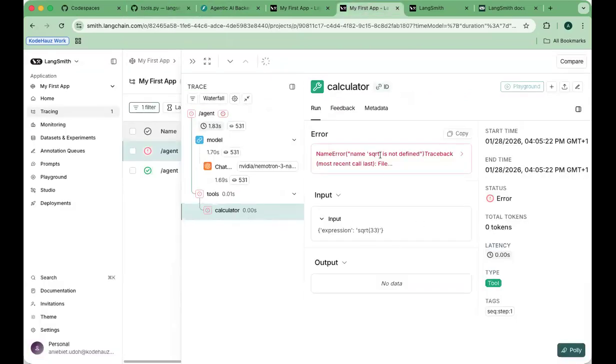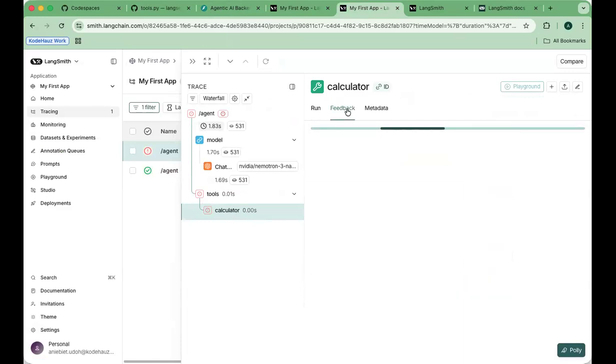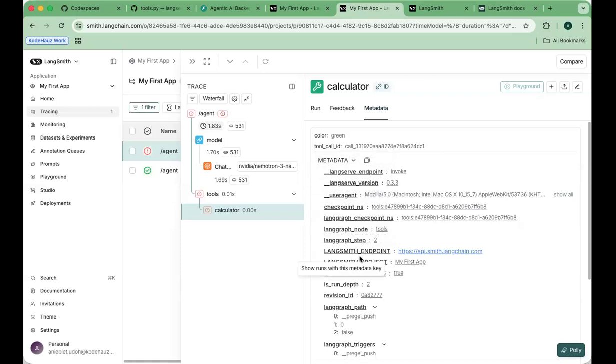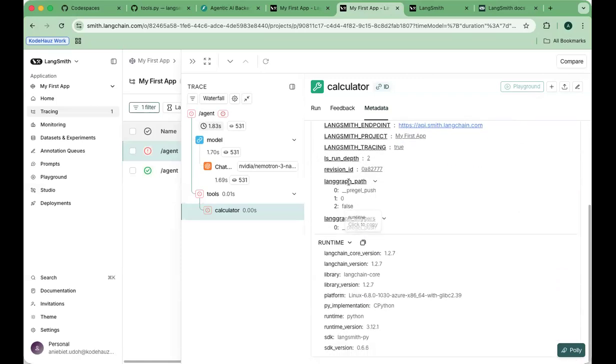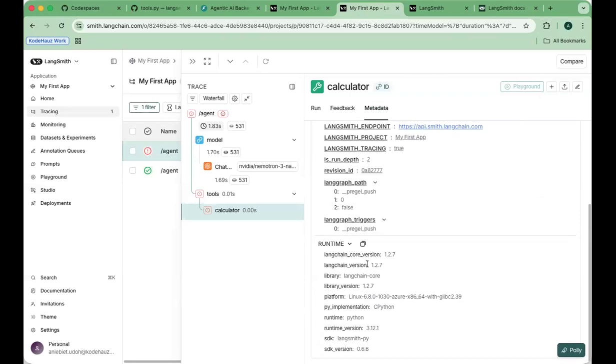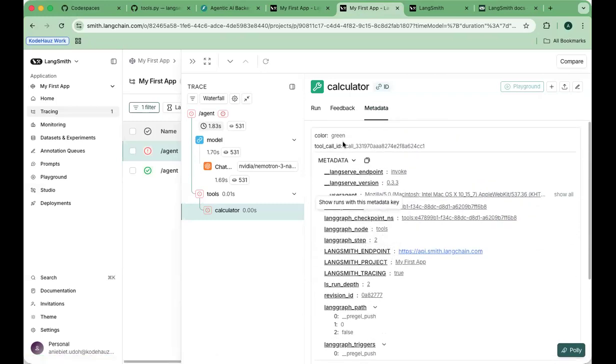It contains the same thing, right? You have start time, end time. You have the input, it was expression, output, no data. It tells you this. You can check feedback here. You can check metadata. So this is the metadata, which would include the stack trace. Even though it's probably not the entire thing that gets pulled in.